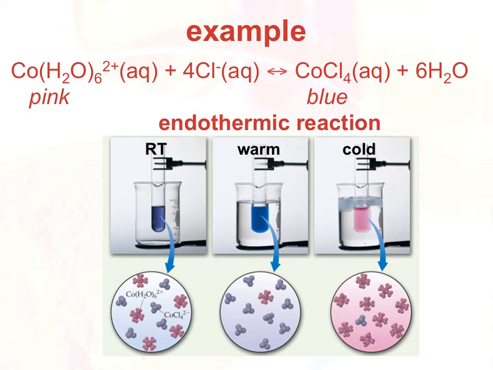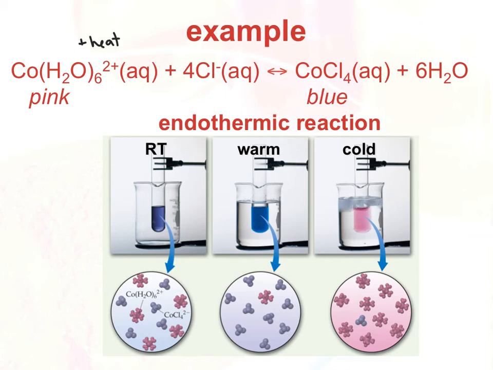Okay, so our cobalt water complex here is pink in color, so this reactant is pink, and this product over here, this cobalt chloride complex, is blue. Depending on the direction of the shift, the predominance of pink color or the predominance of blue color is going to show us what direction this reaction is actually shifting towards. Now, they told us this is an endothermic reaction, so because of that, heat is going to be treated as a reactant on the reactant side. And depending on those changes to heat, that's going to dictate the predominance of the blue or the pink color.